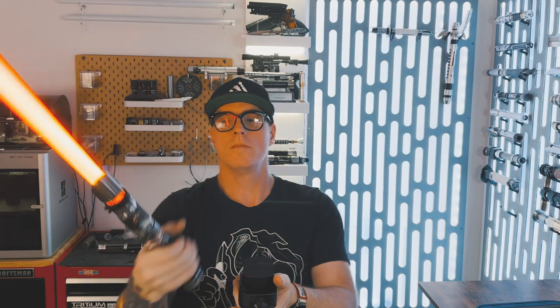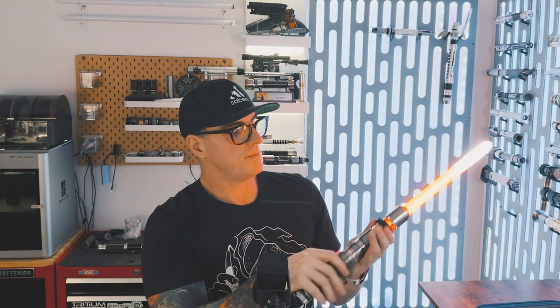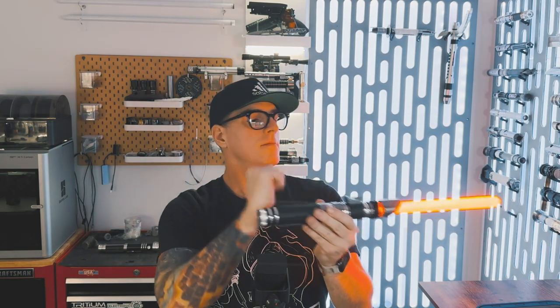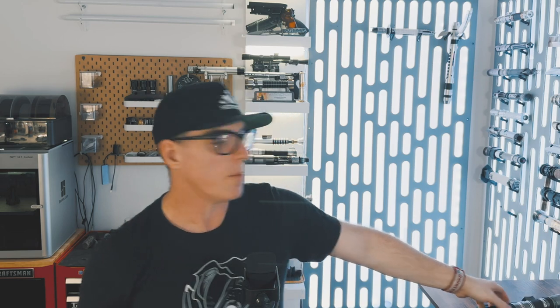One more — I'm Cal Kestis. Great hilt. One more — Crystal Focus. That's it. So that was the Lost Acolyte from KR Sabers. A lot of fun doing this hilt. I really love the fact that there is so much room on the inside. It's a great looking hilt, that control box is so unique — just an all around great hilt. To the customer, thank you very much for trusting me with your install. If anyone has any questions about this install or anything really, please do not be a stranger. May the force be with you always. Have a good one, everybody.